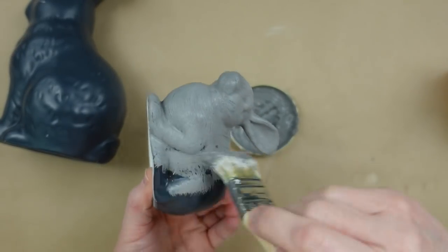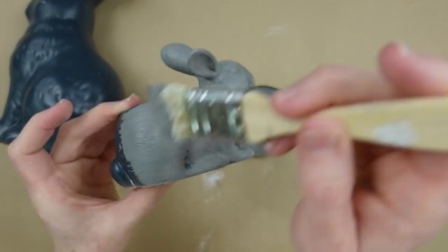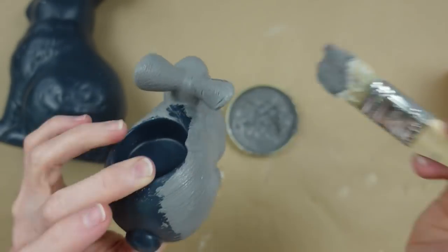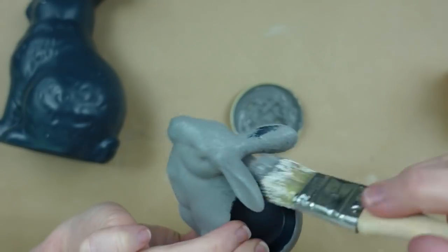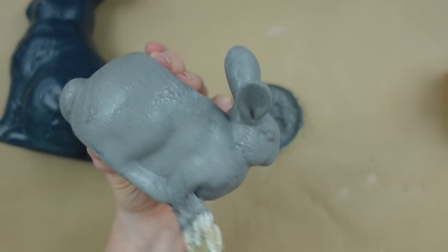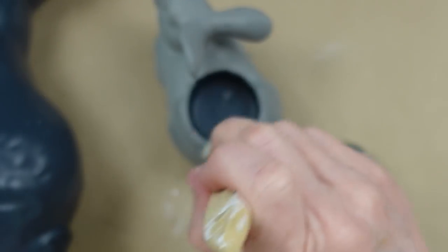I'm just dragging and going up and down, back and forth. I don't want an exact pattern — I want to go in all different directions. Get in the cracks around the tail, the grooves, the feet, the ears, the eyes, the mouth, under the neck. Once you get all that down, sit it and work on the part above it. I had a little fingerprint I had to clean out. You can get these little bunnies at Target Dollar Spot or maybe Dollar Tree.